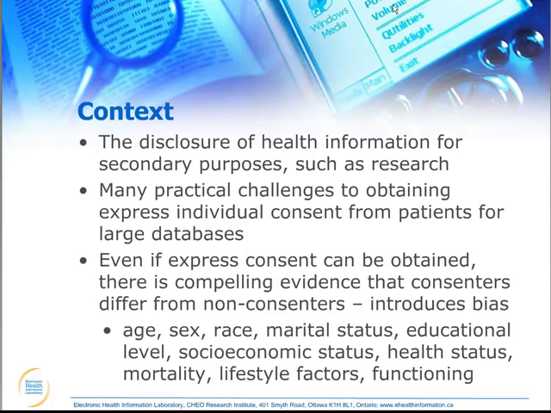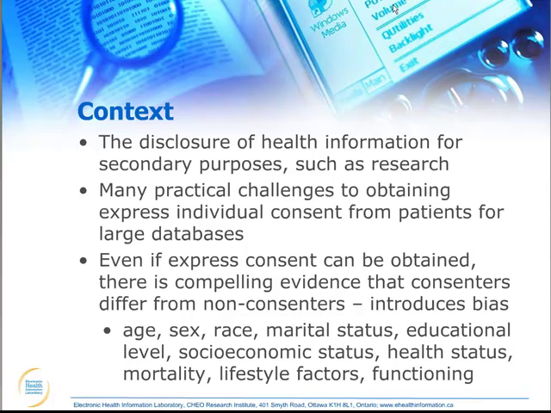And by biased I mean that the consenters may differ systematically in terms of age, sex, race, marital status, educational level, socioeconomic status, health status, mortality, lifestyle factors, functioning. There's about 12 variables that we've identified from the literature where there's evidence that consenters and non-consenters differ. So under those conditions, it's preferable to de-identify the data set before disclosure for these secondary purposes.